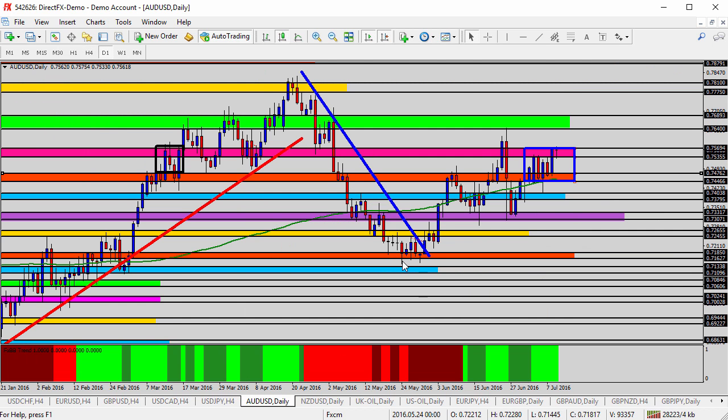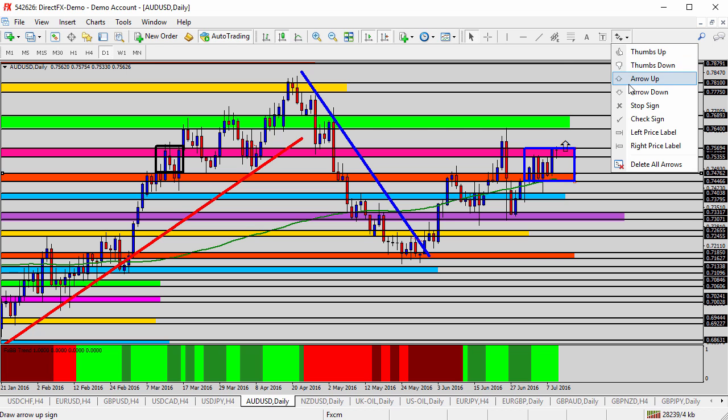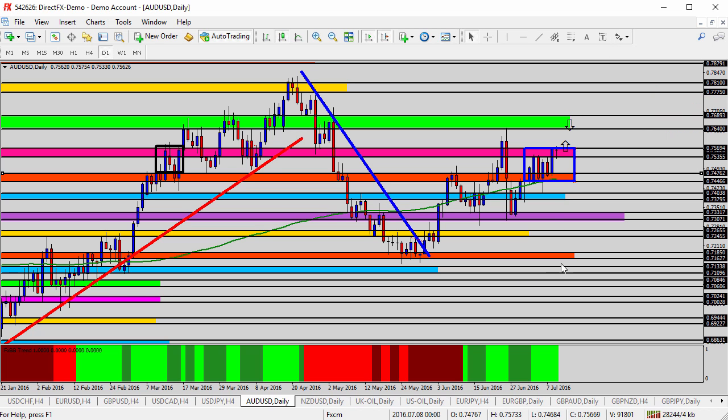Moving on over to the AUDUSD, we've been kind of stuck in a little bit of a tight period of congestion or range here, the blue box you see here on the chart. Interesting is the market continues to try and challenge the top of that 75.69, or I guess that's 75.70. Sorry, 75.70 is the top of the pink shaded area and the blue box. If it can get through 75.70, we'll likely look for it heading back up into the mid to upper 7600s, the green shaded area. But until it gets through 75.70, I'm not too excited about the upside yet. It needs to get through there if it's going to go higher.